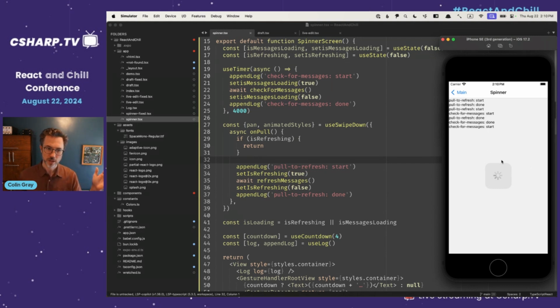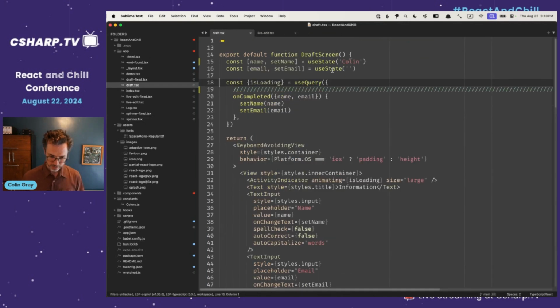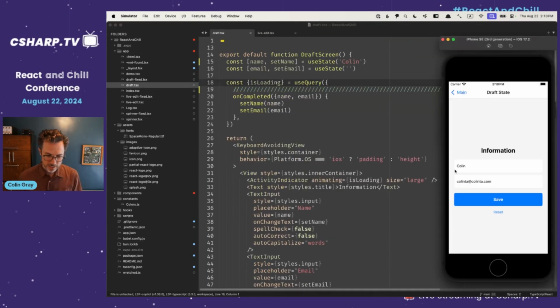Okay, so contrived example, hopefully a simple one, and everyone's kind of on the same page of like, got it. Side effects equal state. That's a silly statement, but you see what I'm getting at. Side effects correlate to the amount of state that you have, rather than the view correlating to the amount of state you have. Let's look at the next example that I have here. So we have draft state here, and draft state is basically I've got some, doing a demo.